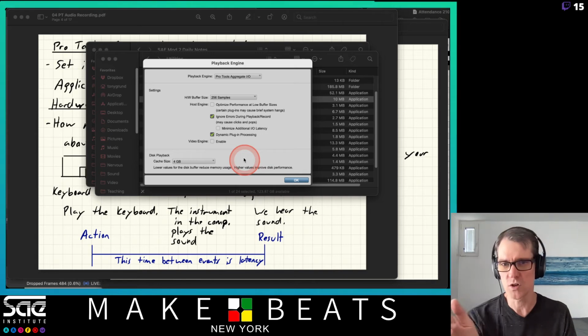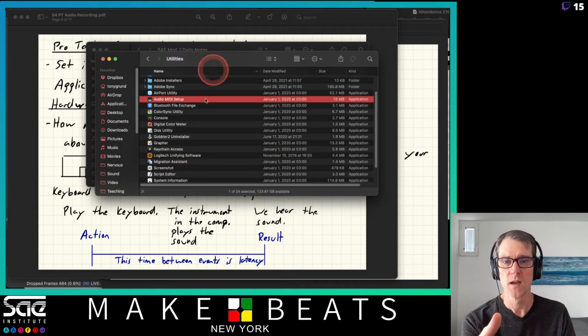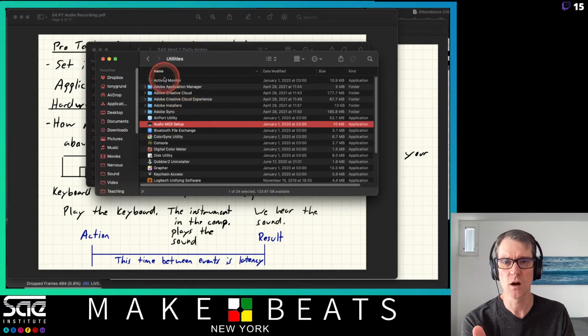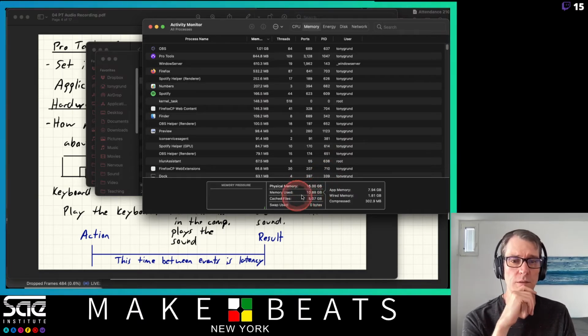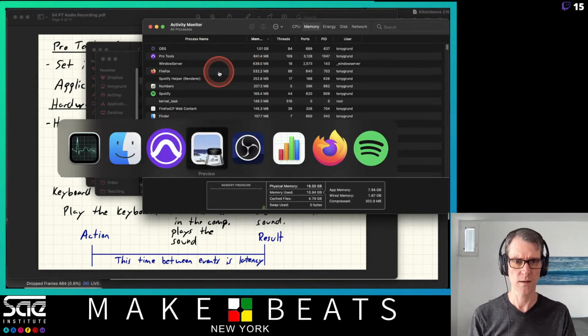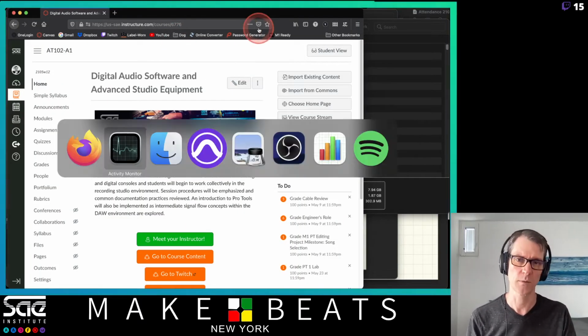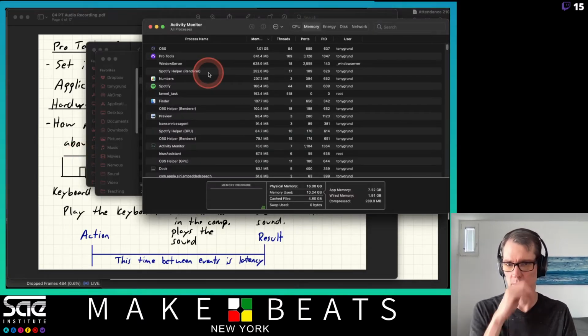If you're ever wondering how much RAM your computer is using, there is a program in the utilities called Activity Monitor. I can click on this and it shows me down here how much memory I'm currently using. With all the software that I have open right now, you can see what it's doing. I've got, why is Firefox using stuff? Do I have Firefox even? Oh, I do have Firefox open. Okay. I'm going to go ahead and quit Firefox. I don't want that one using my memory.